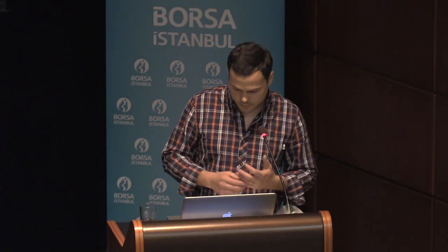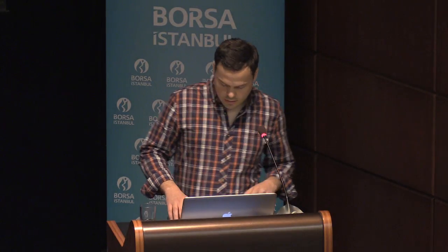So whenever you want to make a modification and you want to change small to medium or large parts of your system, you always have a confidence that your tests will tell you if you broke something. And this gives you a very fast feedback. You can develop much faster in this way because you have the confidence. You don't have to go and check every time you make a change. So in the end, you have a well-designed code, something that is easier to maintain and it reduces the costs.